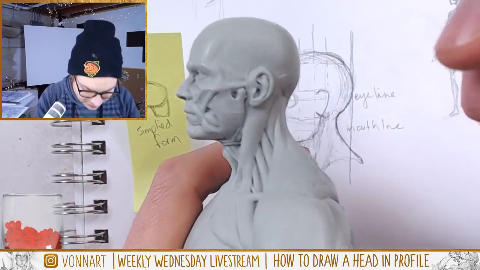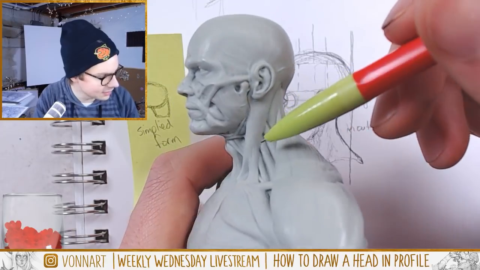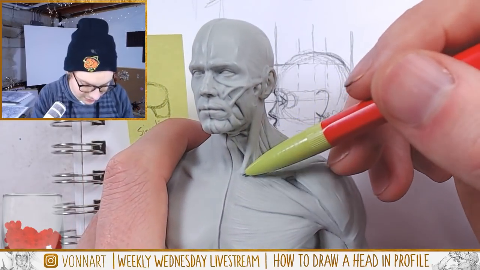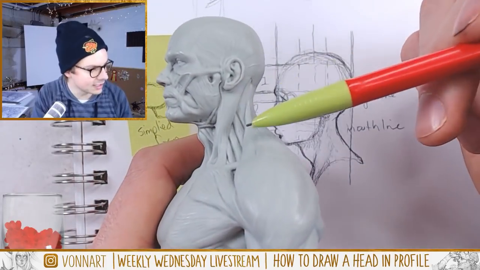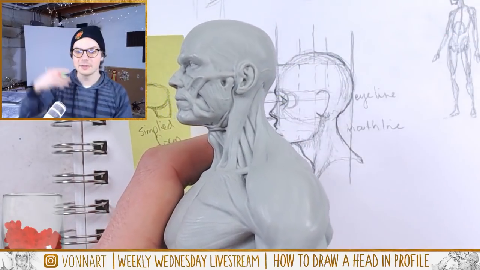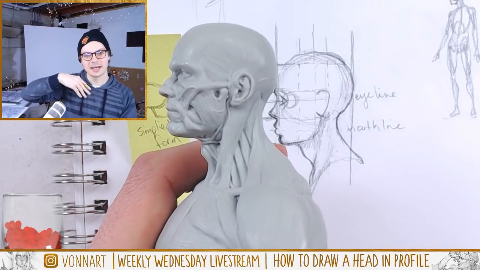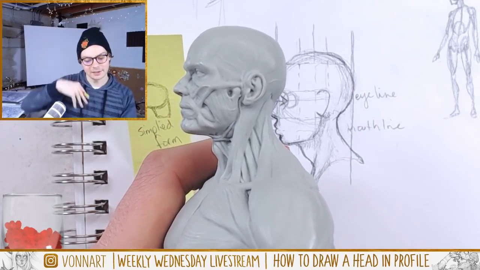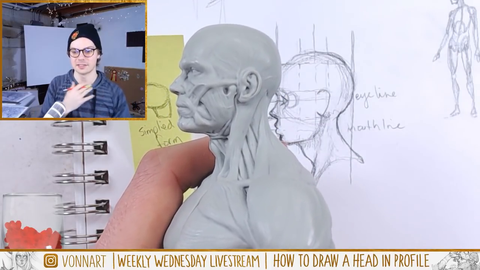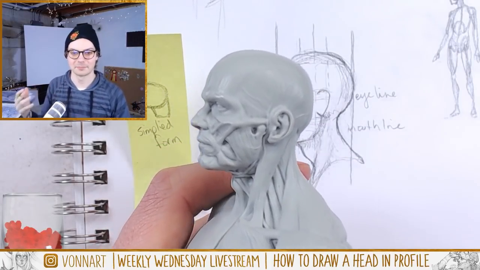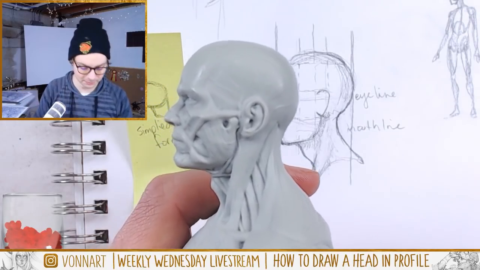What am I doing? You can see those muscles I was talking about that start from underneath the ear and then wrap in front and connect to the clavicle. So those muscles are always really fun to draw. And what's great is you see the lines underneath them that are cutting almost in the opposite direction, not perpendicular, but at a slight angle. And those you really don't see too often unless you see someone singing and they're really belting it, and you see some of those muscles and veins pop up under there.